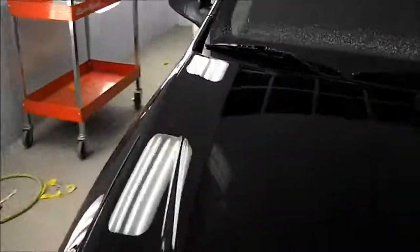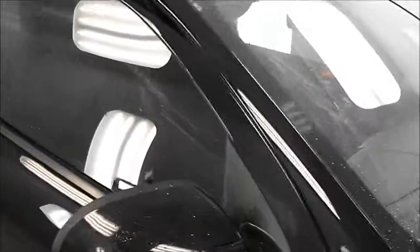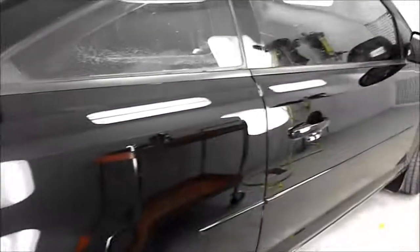Okay, so she's all cleaned up now. So the only real thing left to do is clean up my mess. So I'm just going to bring her over to the cleanup bay, and I'm not going to really wash the paint, but wash all the windows and any trim pieces. The inside of the door jambs usually get a bit of compound in them too. I find hot water is a good way to remove most of it. Pressure washer is going to help me out a bit too, so I'll get on with that and we'll be back in a sec.